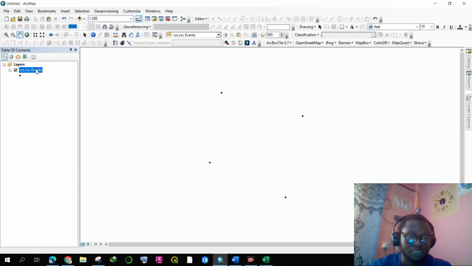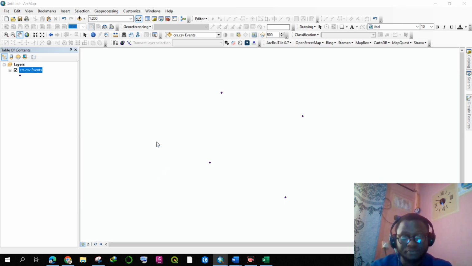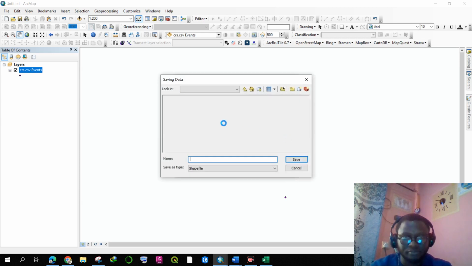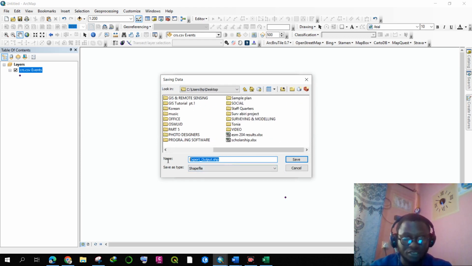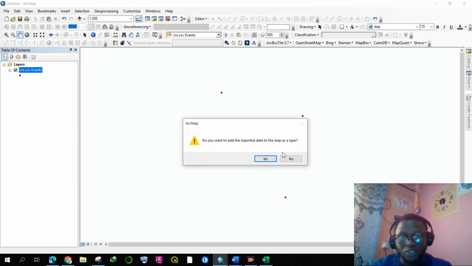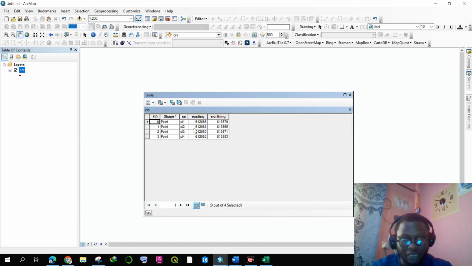So I want to export this out too. I'll just export to a particular folder of my choice. Let me just drop it here on the desktop, so I will know that I will delete that later. CRS, coordinate reference system. I'll just click OK. It asks me, do you want to add this to your map? I say yes, I want to add this. Once you add that, you can remove this one. So you open this up, and then you have the shapefile for that Excel file.